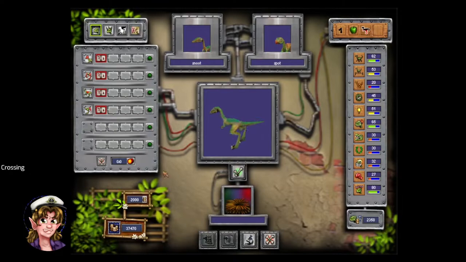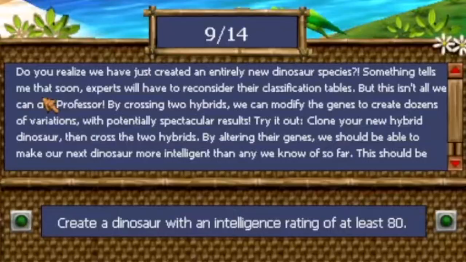You would be herbivorous. Interesting. Alright. Put it out! Do you realize we have just created an entirely new dinosaur species? Something tells me that soon, experts will have to reconsider their classification tables! But this isn't all we can do, Professor. By crossing two hybrids, we can modify the genes to create dozens of variations with potentially spectacular results.